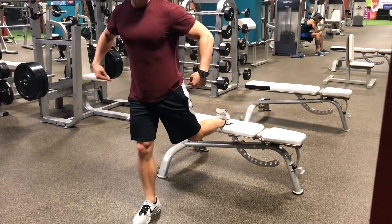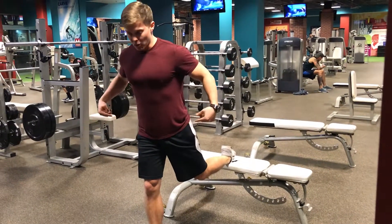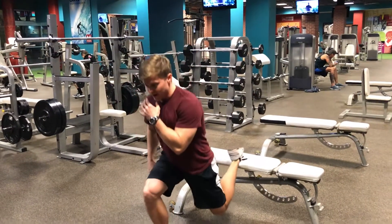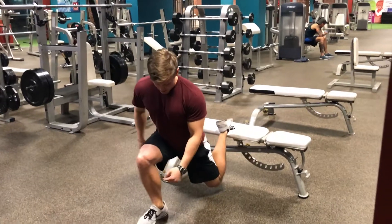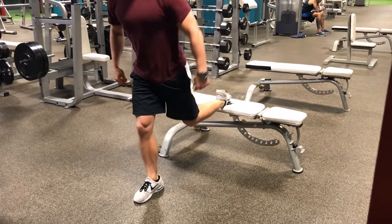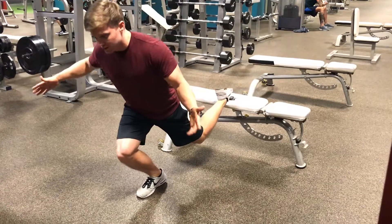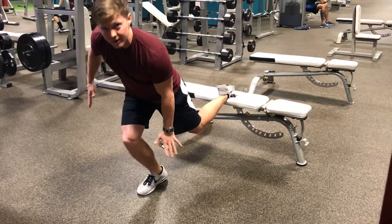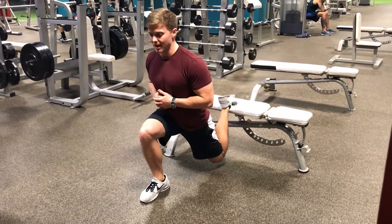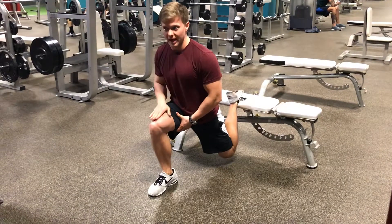We just need to make sure that the back knee bends and we draw our hips back and down as we squat. The back knee bends to allow the hip to go back and down, so that as we hit the bottom position we can keep the front knee more or less over the ankle — it can travel forward a little bit. If you keep the back leg straight and don't let that knee bend, it's going to shove you forward and you'll be out over your toes. So let the back knee bend, draw your hips back and down, and try to hit proper depth — a parallel thigh, with this upper leg bone flat to the floor.